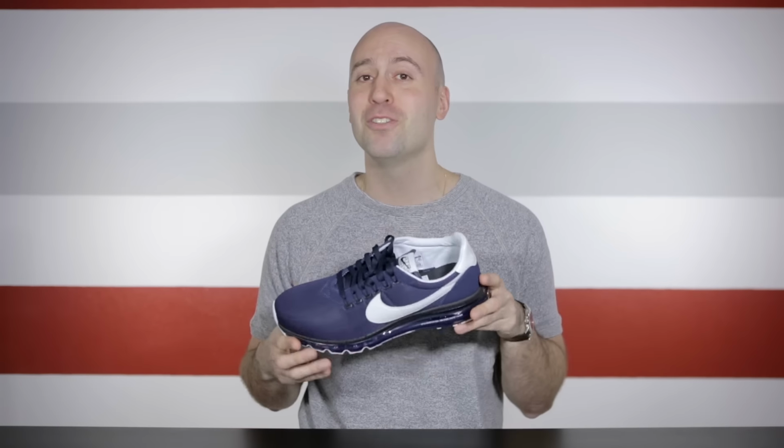Yes, so my first impression of this shoe is that I like it. Normally, I'm not a really big fan of this model, but with this one, with the blacked out air sole unit and the materials used, I really like it. This shoe is really clean, it's elegant, and was designed by one of the greatest. So let's start talking about it.